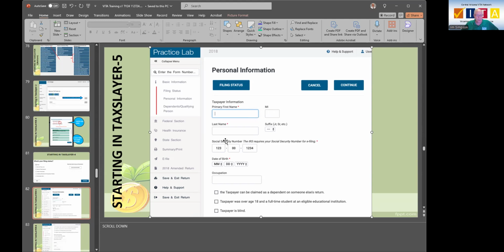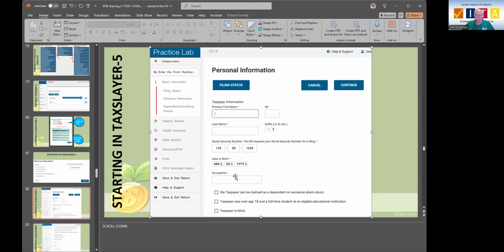Now the social security number for the first one will already be pre-populated because when you created the return, this is assuming there's at least one taxpayer and this is the first taxpayer. So this is already populated. Now you have date of birth, and you're going to say, well, where will I get that? In the next session, we're going to talk about the intake and interview and quality review. Or if you watched that Link and Learn tutorial, that first video, we went over the intake and interview sheet. That's where you're getting all this personal information from your taxpayer. The date of birth will be on that.